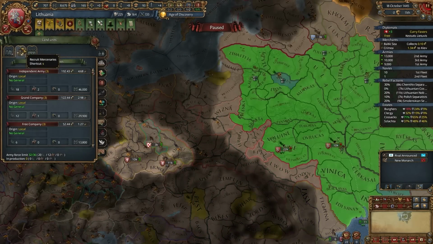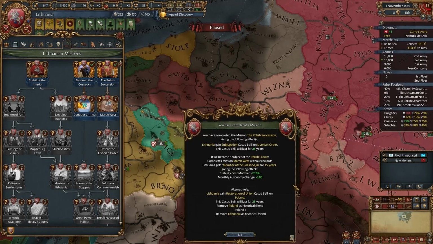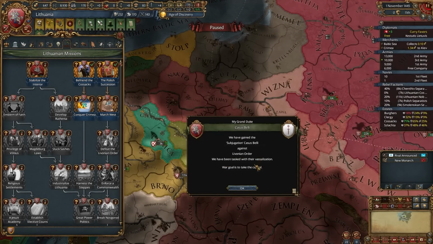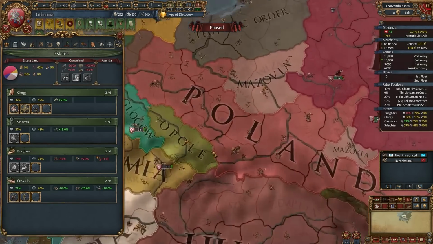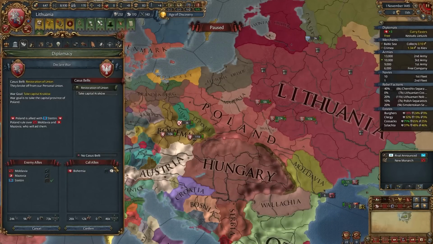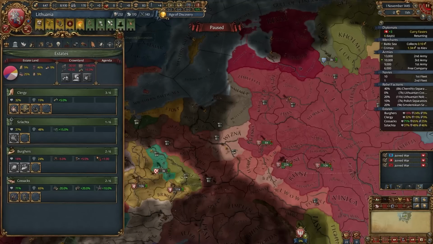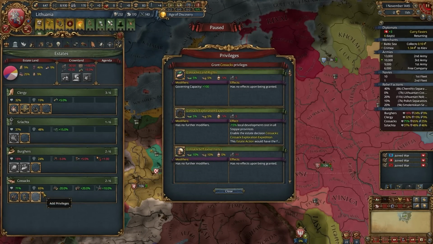First you might of course want to hire a free company. After you hire a free company you will be able to get this mission, a subjugation CB on Poland, well not subjugation but restoration of union, and subjugation on Livonia. You may ignore Livonia for now, you have a truce, but you can declare on Poland. It should be quite easy. If you want to, you can call in Bohemia or Hungary, it would make the war just trivial. To win against Poland you might want to consider granting a few more privileges.